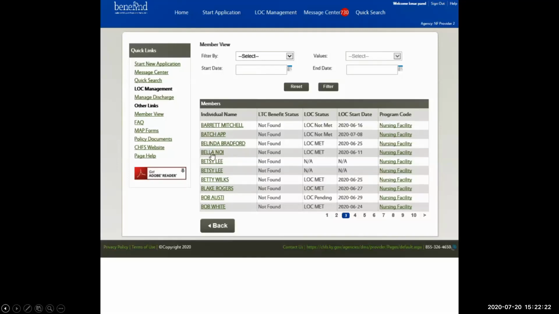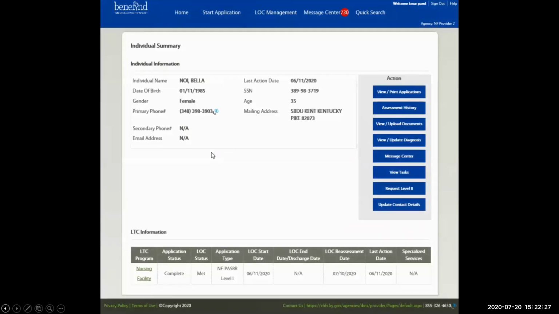Now, let's click the individual's name hyperlink to navigate to the individual summary screen. The individual summary screen displays the individual's information and their LTC information. The right navigation panel has several functions under the Action column, such as View/Print Applications, Assessment History, View or Upload Documents, View or Update Diagnosis, Message Center, which is on the individual level.